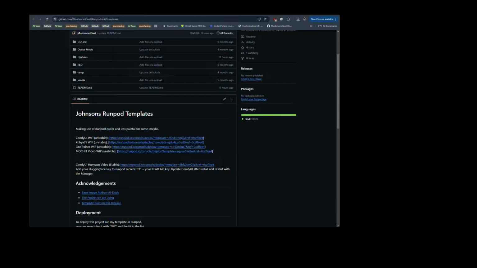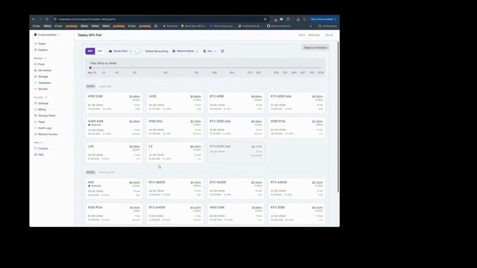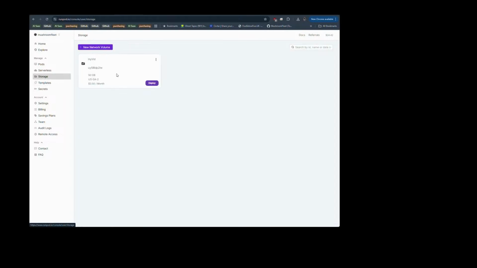Okay. So, what I've done is I've built a Hunyuan video comfy UI Runpod. There's a couple of things that you'll have to do if you want to take advantage of this one. Obviously if we click on the link, there's a link in the description to the Runpod, and there's a link in the description for the GitHub. Now obviously when you use Runpod, you're going to want to have a storage. So I've created one, 50 gigabytes for $3.50 a month.